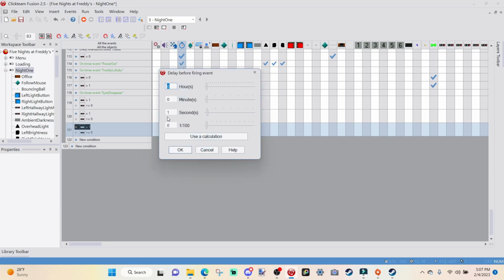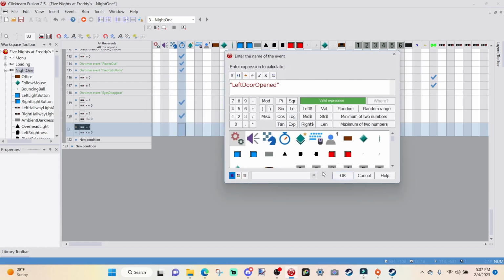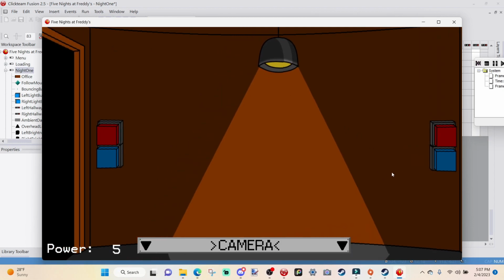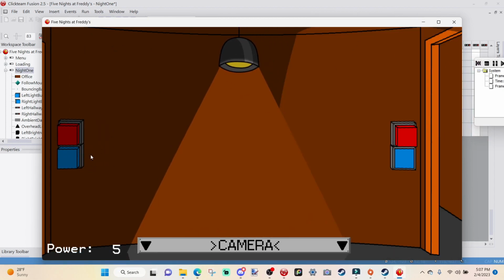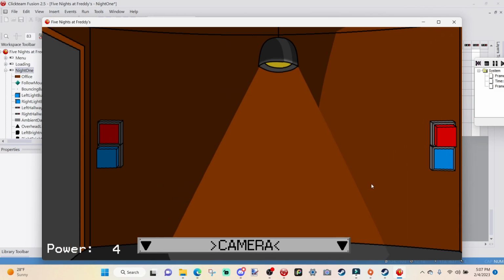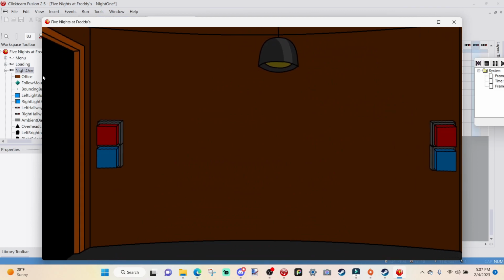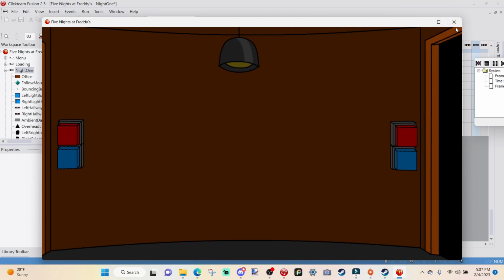Right click, fire event after giving delay. After 300 of a second, the left door open is going to activate, which will automatically make an animation of the door opening and stuff like that. And to prove that, I'm just going to test if that works really quick. Additionally, I'm also going to turn on the right light too, since we haven't tested out the right light opened. So both of these are going to disappear now when this equals 0. Yep, that disappeared, and this opened. So it's working, awesome. And we're going to do that for the right door and also the camera system.